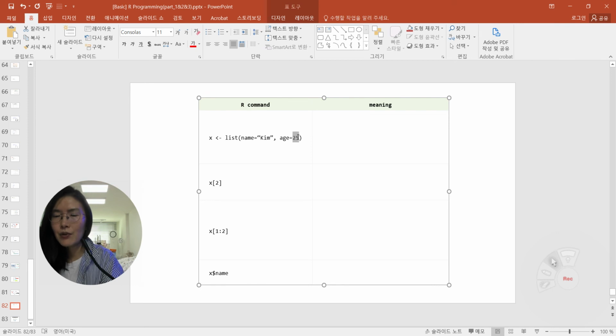So we did not use the concatenate function C, right? So that is the single data. So what is the result? We can get this element. And how about this? We can get the from to, right? So how about this? We can get this one. So you can do it all by yourself.